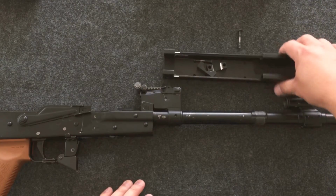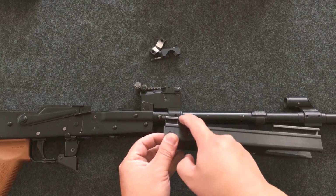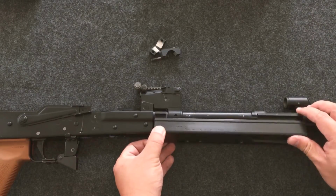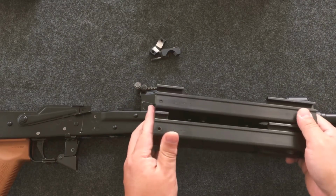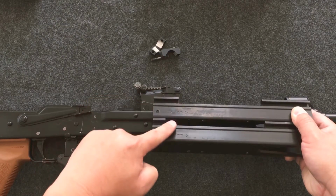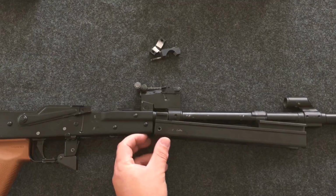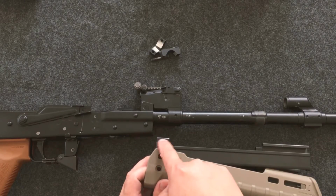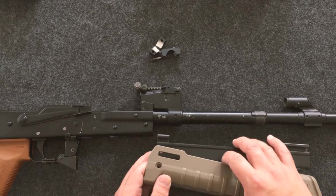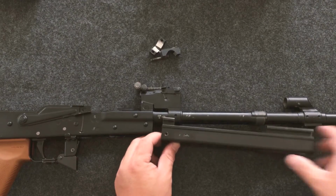So here's my first attempt, similar to what other people have done before me. You can see the heat shield has material removed, so now it goes on. You can see there was material removed right there. The problem with this is it fits, but now the slot here for the M-lock is not full length, and there's nothing really that attaches with just one M-lock T-nut. Usually there's two, so if you try to put something here like a sling attachment that uses two, only one would engage, the other one wouldn't, so that was an issue. But other than that, this still kind of fits and works.